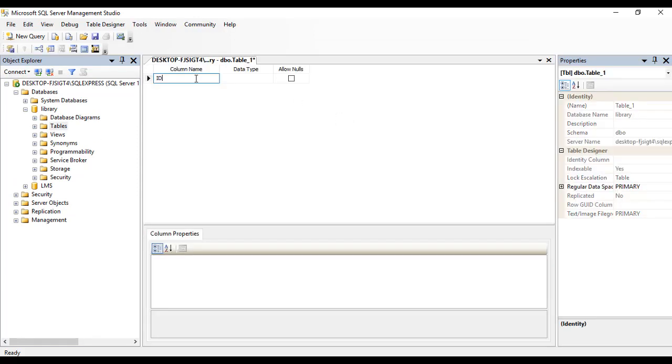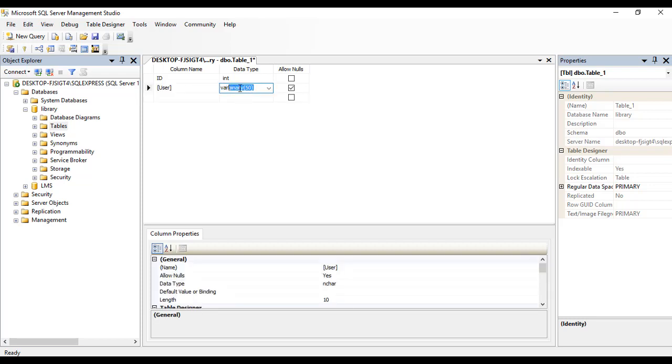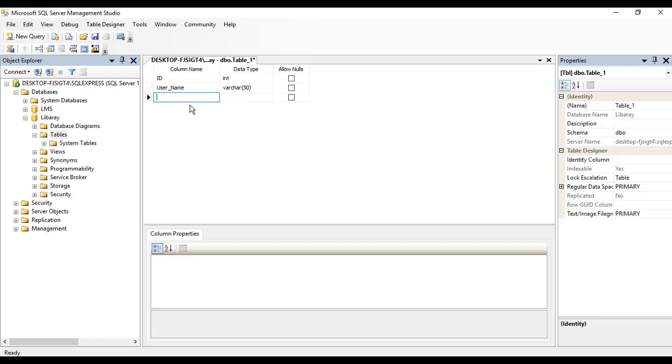Then we have to specify the columns of the table. Username, which will be varchar, then password.